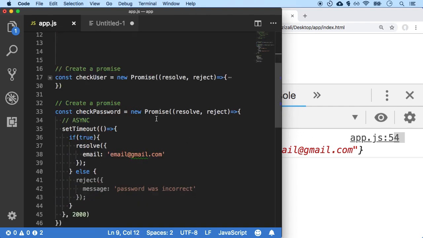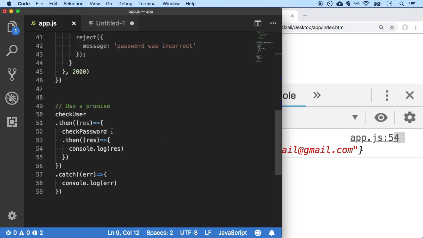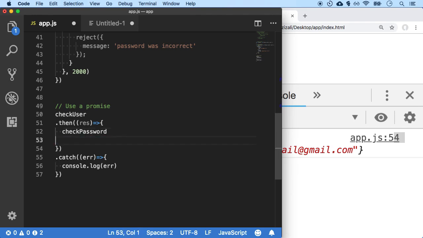So what promises does over here is that, let's say, if you have this chain of promises that you are using and you have to check a certain thing, and if that case is true, do something else, and check if the other case is true, then do something else. If you have this sequential task, you actually don't need to do it like so. I will actually cut this out, all right?